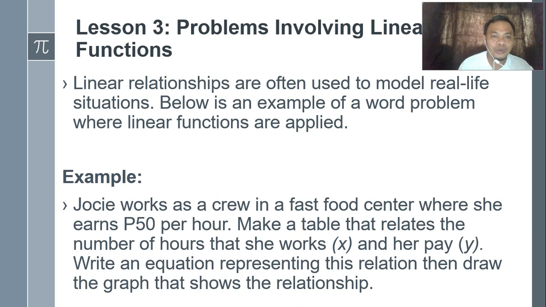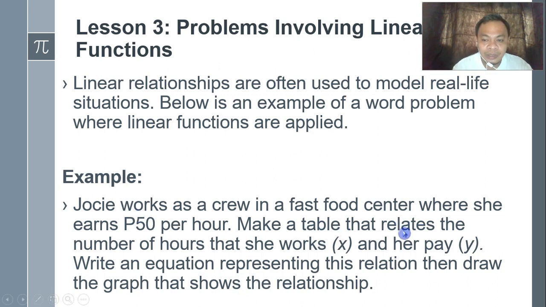Okay, so for our lesson 3, we have here problems involving linear functions. So linear relationships are often used to model real-life situations. Below is an example of a word problem where linear functions are applied. So word problems pa tayo. Example, Josie works as a crew in a fast food center where she earns 50 pesos per hour. So ito si Josie, nagtatrabaho po sa isang fast food, tapos 50 pesos per hour yung sahod niya.